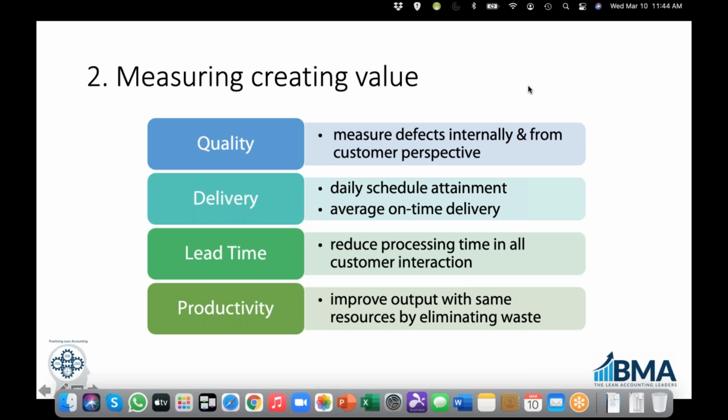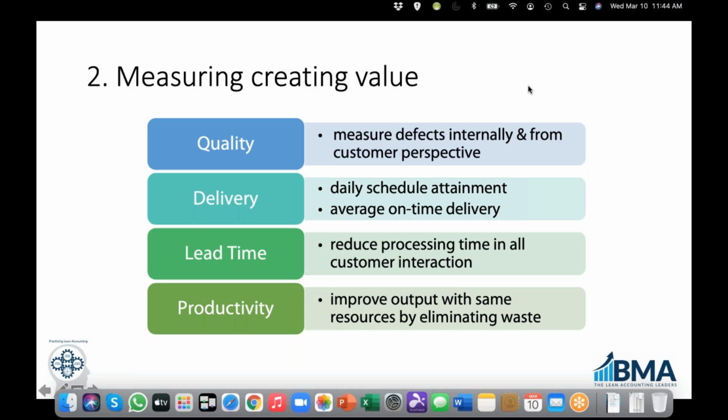So that could be, for example, if we think about the work that we do to bill the company's customers and then collect payments from them, does the bill always make it to the customer in a way that is clear and defect-free? Do we have a first-time correct bill going out to the customer? Is the customer discovering errors with the bill? Maybe not, but are we discovering errors before we send it out, in checking steps where we have to do rework before we even get it out the door? So we want to look at the quality of the output to the customer.